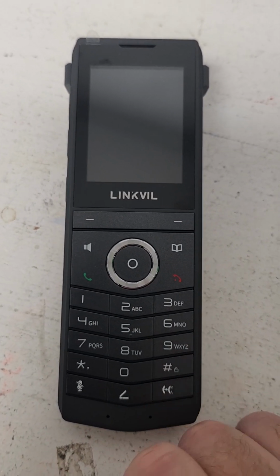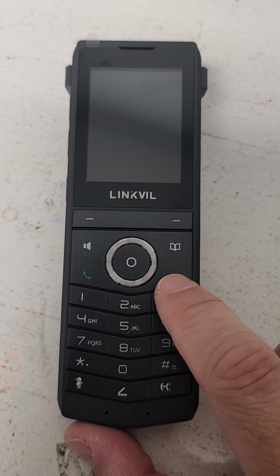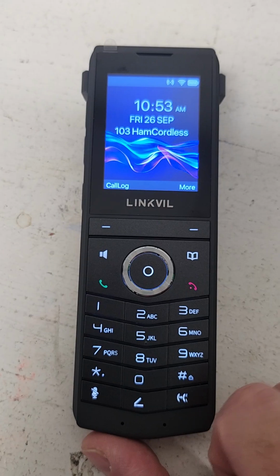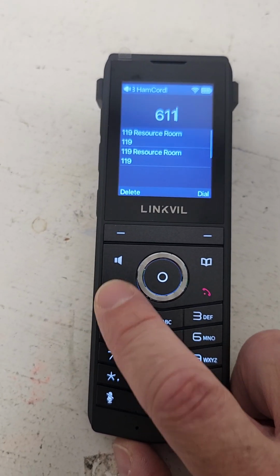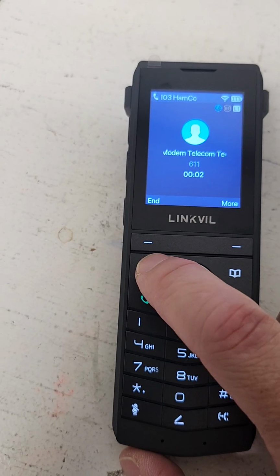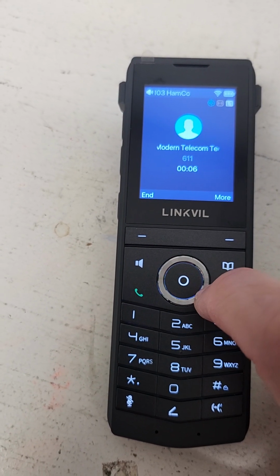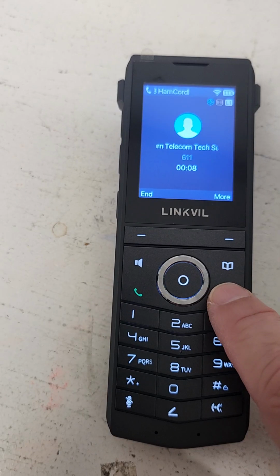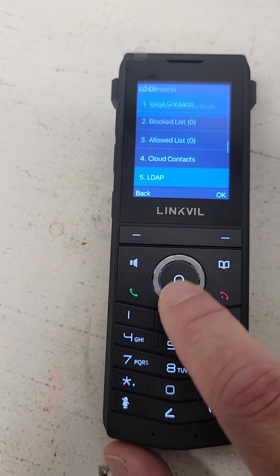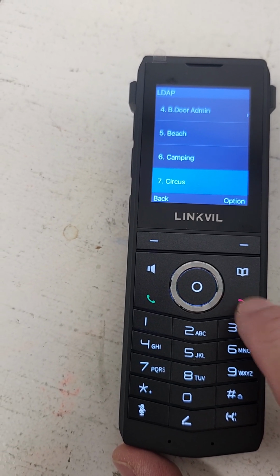I'm going to give you a quick review of the W620W and instructions on how to use this. So if the screen's asleep, you push any button and it wakes it up. If you want to make a call, you of course can just make any call, hit the dial button. You've reached Modern Telecom. This will toggle the speakerphone on and off, so you're going from this speaker to that speaker. All right, to access the phone book, you can push this button and choose LDAP. It'll download the phone book and you'll be able to search through the directory of the phone numbers.